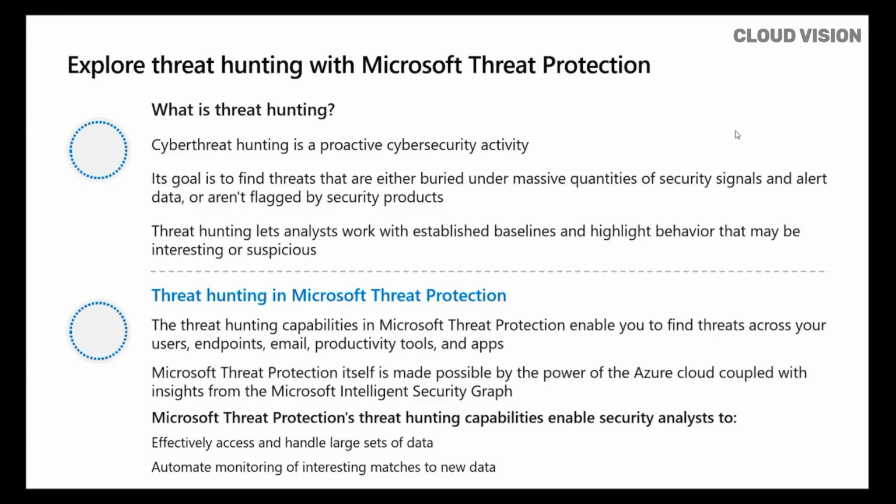Now, the goal of this is to identify threats that are buried under massive quantities of security signals and alert data or aren't flagged by any security products that are out there.